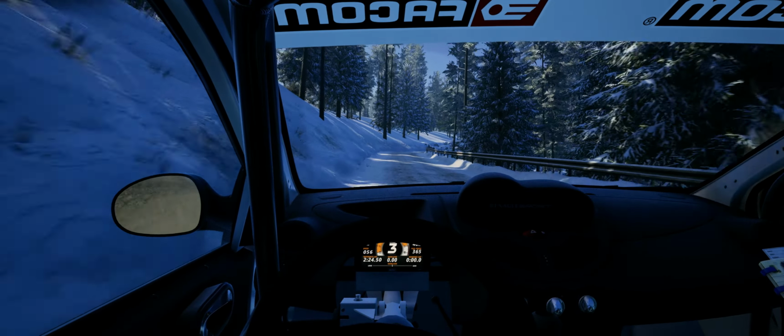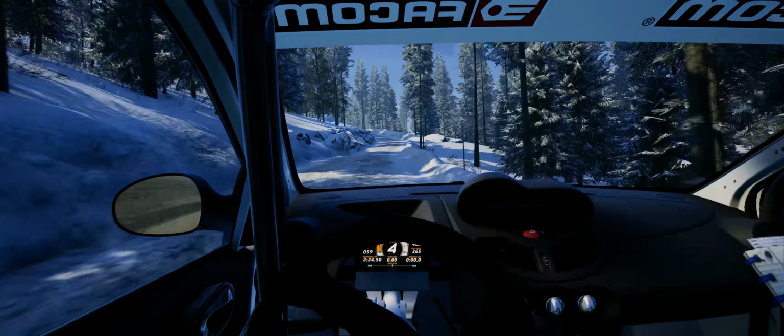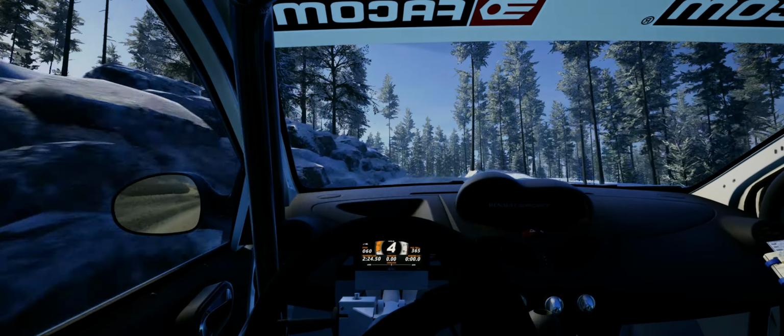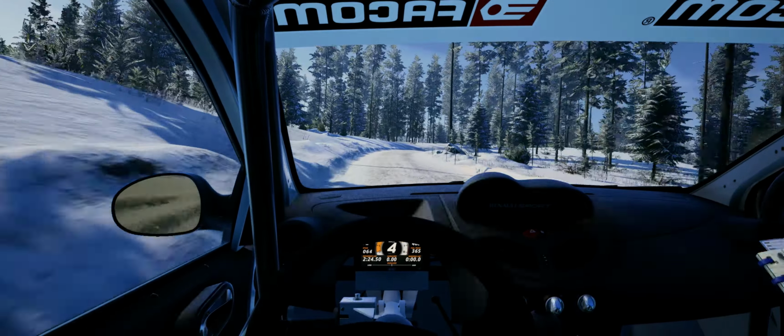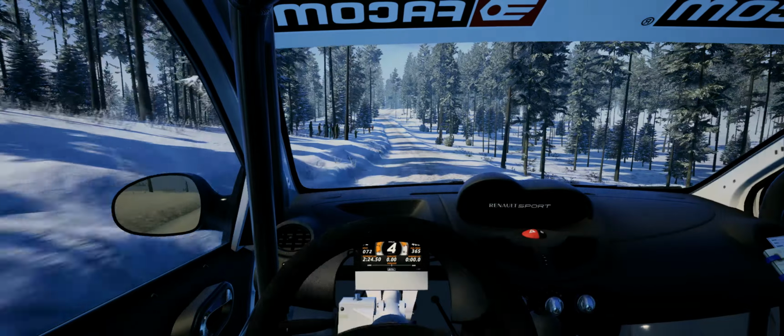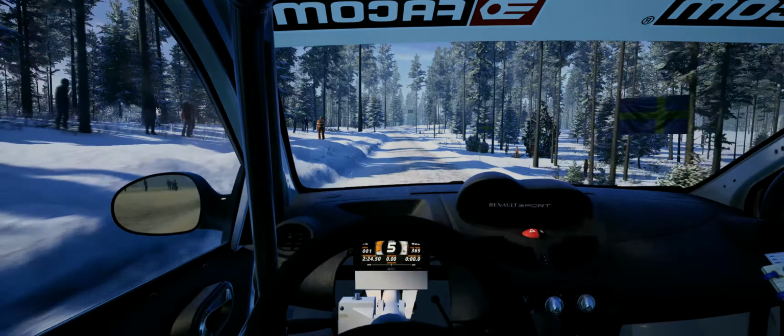5 left, into crest, 70. 3 right, and left of the crest, and slide right, and left of the crest, 180. 6 right of the crest, 130.